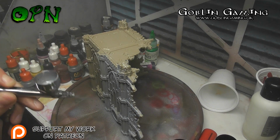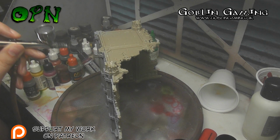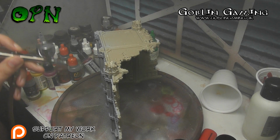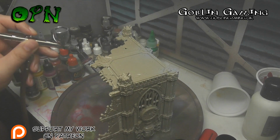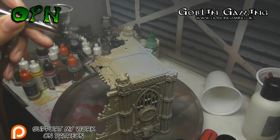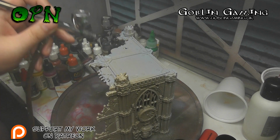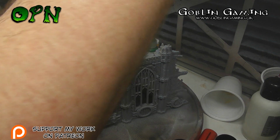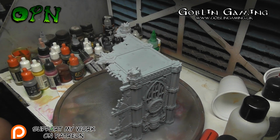Spraying here at about 20 psi, and I'm using a really wide spray pattern, so I'm pulling really far back on the trigger to paint the scenery's primer layer really quickly. You can see what the terrain looks like once it's all been primed.